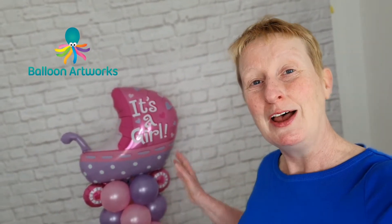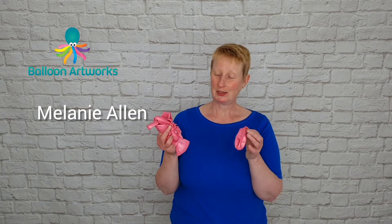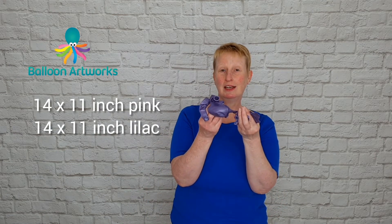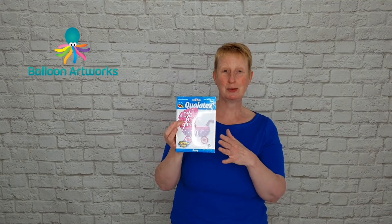I'm going to show you the principles of how to make a balloon column for indoor use to make sure you can get it right absolutely first time. This column I'm going to show you how to make a spiral garland pattern. You're going to need 14 11-inch balloons — I'm using pearl pink — and another 14 in a different colour. I'm using pearl lilac, and I've also got a foil topper, a lovely crown baby stroller. If you don't have this balloon, don't worry — you can pick another one. This is showing you how to make a column and you can just make it your own and adapt it to suit your theme and your celebration.